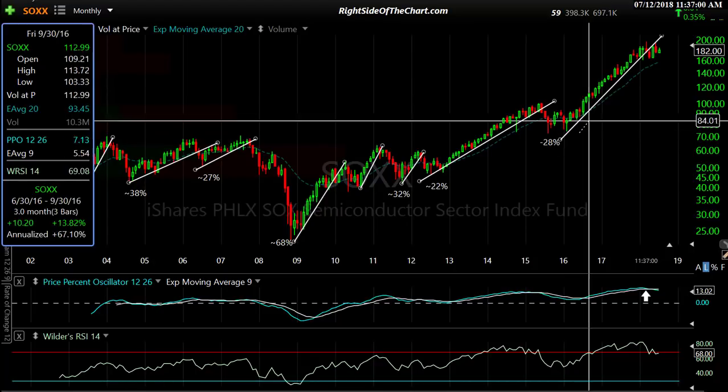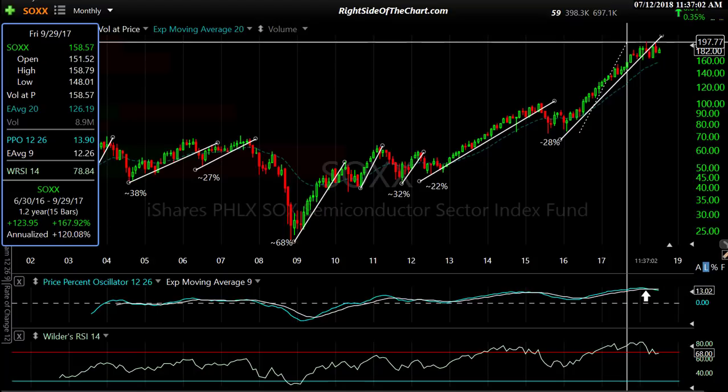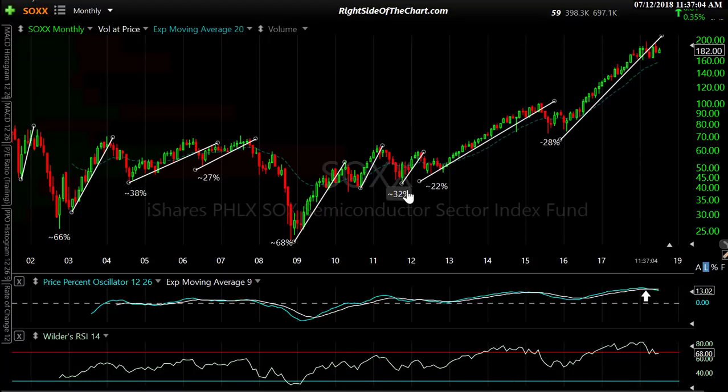And some of these trends are powerful. This one that we're in right now is about 167%. So again, just for the sake of this, because the next trend will be down, whether this uptrend continues for a while, you can just eyeball this chart and see that it's very long in the tooth.